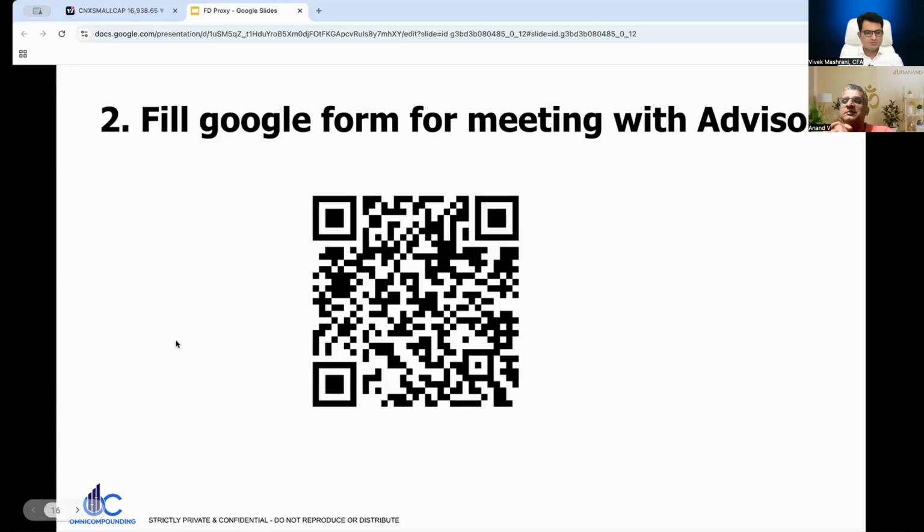Does this app allow SIF? There is some additional tier for SIF, which the team will help you out with. The app may be supporting it, but we can help you. It's all there inside, but you just need a separate form of onboarding, and we will guide you. Maybe the app may not be very self-explanatory at this point in time. That tech part we are working on. In the meantime, we have a very good support team and very good advisors who can take you step by step to get it done actually.